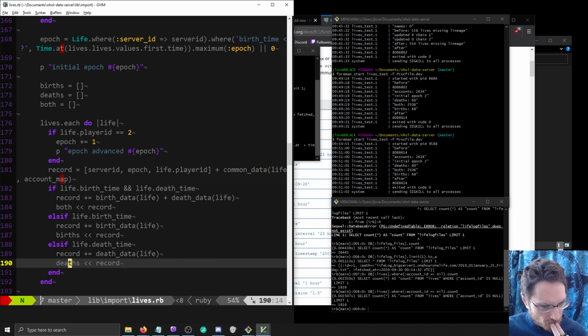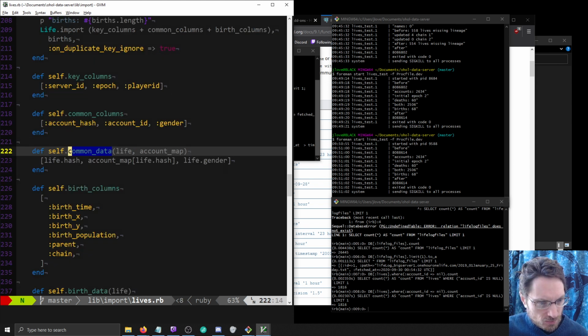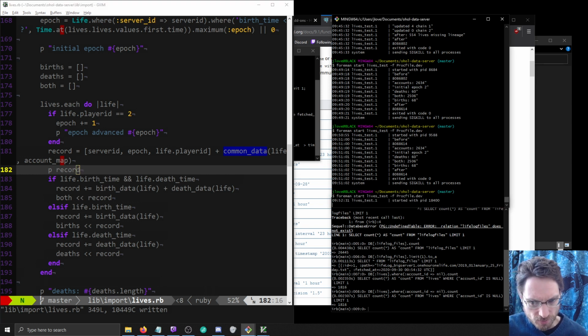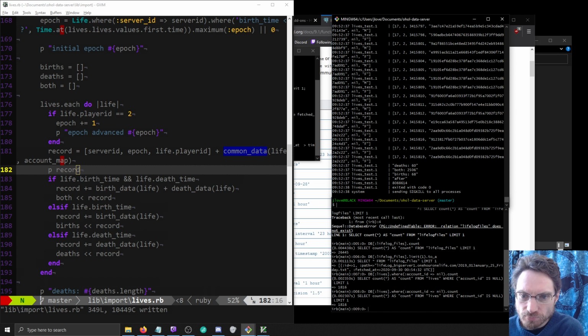Did I just forget to put this in or something? No, we did comma data. We said, here's our life. Hash should be to ID. Hash ID gender. It's common data for everything. So yeah, the rest of those details aren't of interest right now. This is going to be spammy as heck. Yeah. That just shouldn't happen.